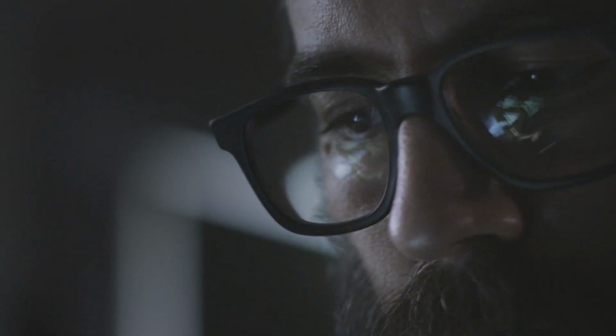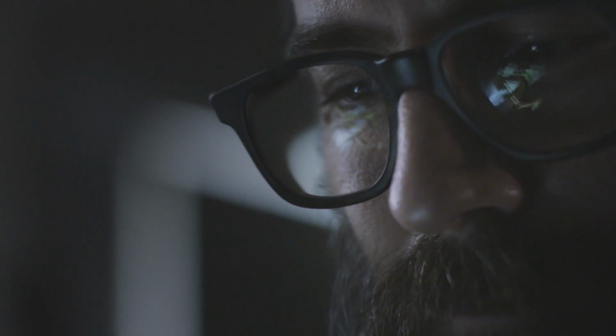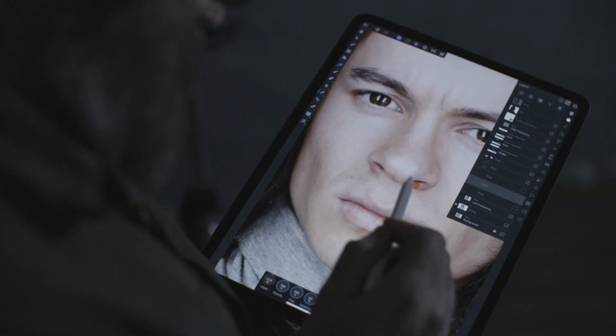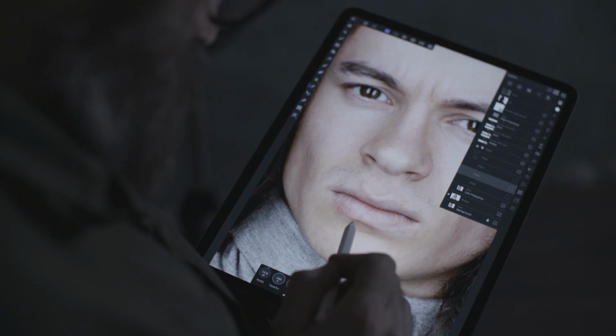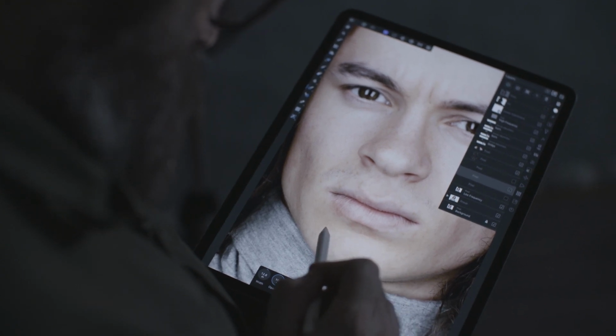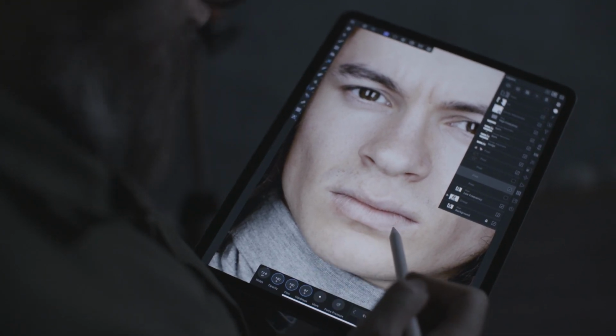There's a significant difference in workflow in what I consider a headshot compared to what I consider a portrait. The retouching that I'll do on a headshot is really limited to removing distractions and things like blemishes, a hair that's out of place, a bit of dust on the clothes, or something of that nature.